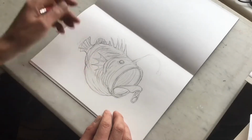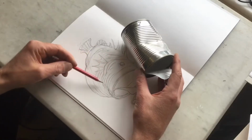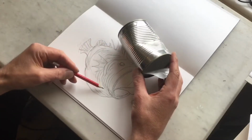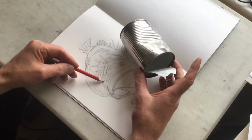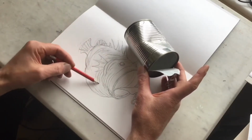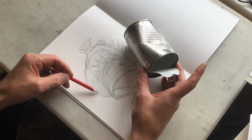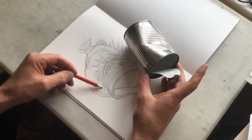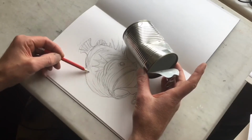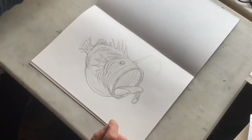I quite like the way that the bits on the can here, these impressions, are going to, oh, it's good noise, isn't it? They can be adapted into the gills as well. So there's a nice little metamorphosis going on, and then I can continue them again behind it. And I can also buckle them underneath to make this sort of belly on the bottom. Anyway, no idea how it's going to turn out. Quite enjoying it at the moment though.